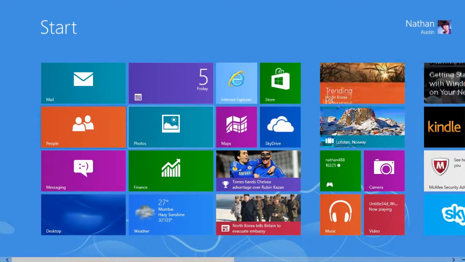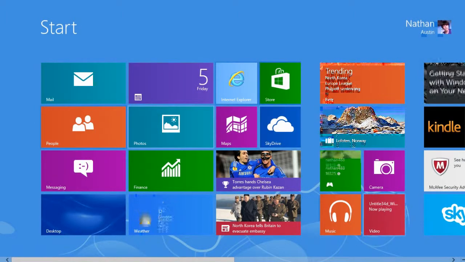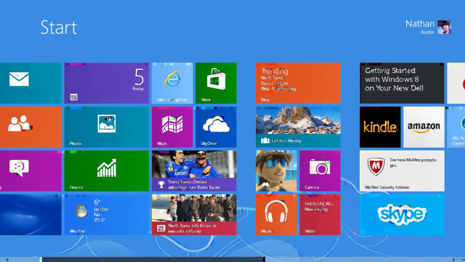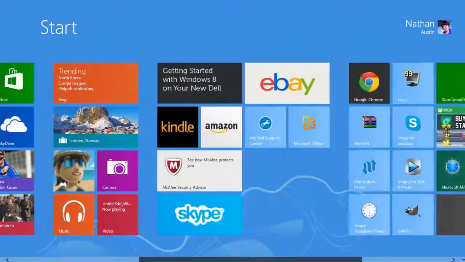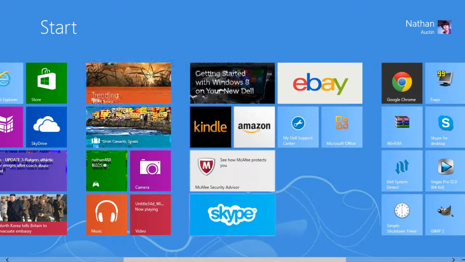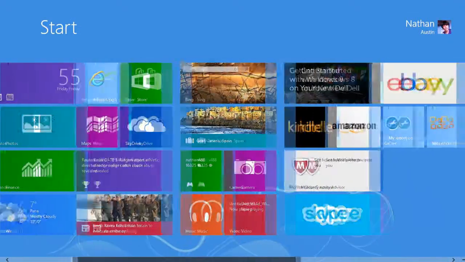Photos has your photos, and it's much easier if you have an account because it loads your information up, which is really good. But if you don't want that, if people go on your computer at home, or it's a shared computer, I don't recommend signing into your account. But yeah, it's got news, it's got pre-installed Skype. You can install it for a desktop, but it is installed as an app, which is a good thing. So if I go on it now, there you go. And it's actually really good and efficient.